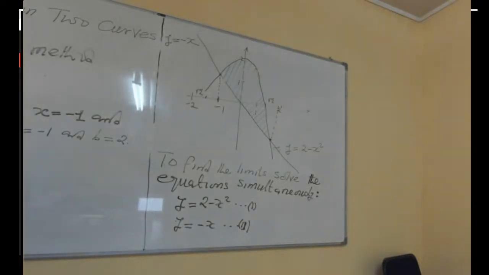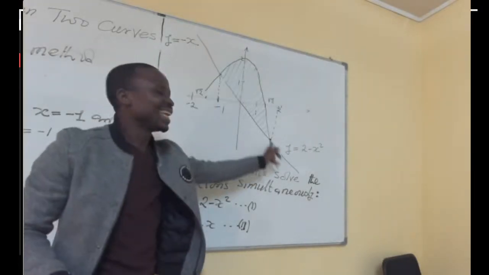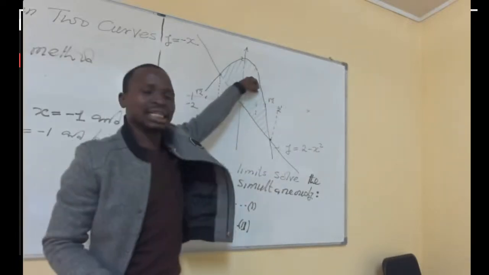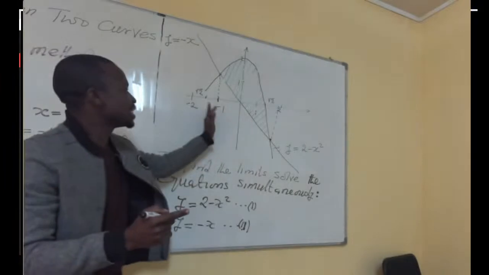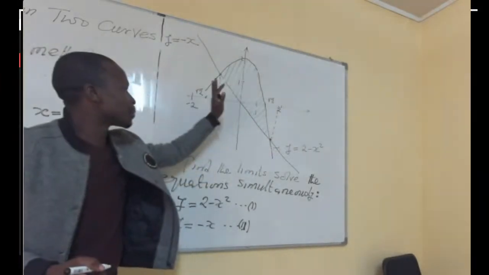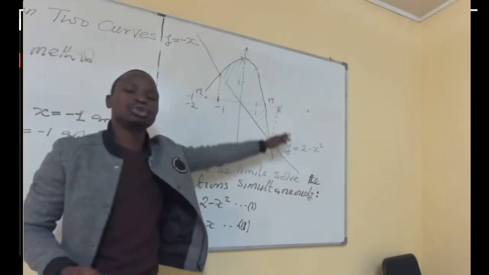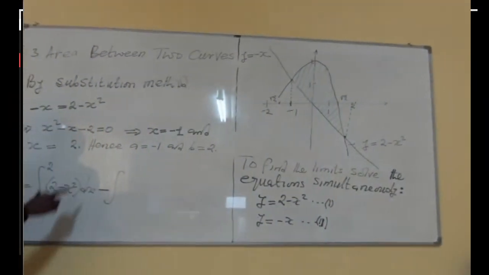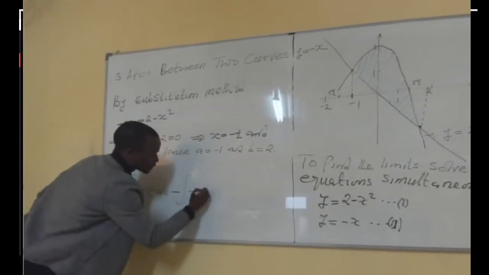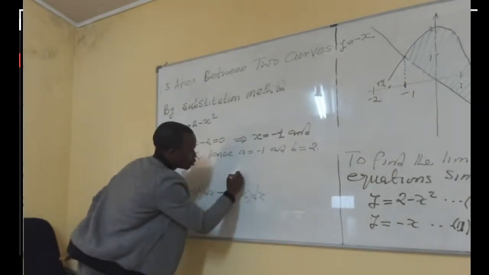Now, the second curve, the line y equal to negative x, lies below the shaded region. So the shaded region is above, so we take the negative of the integral. Again, the limits of integration are the same, from negative 1 to 2. So in this case our f of x is just equal to the negative of x dx from negative 1 to 2.